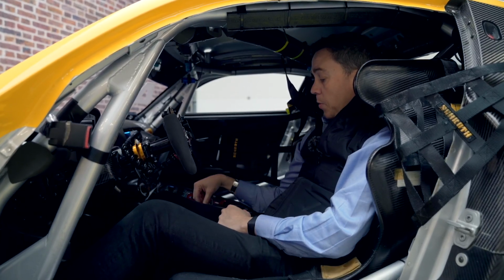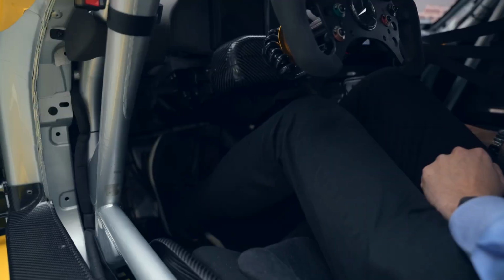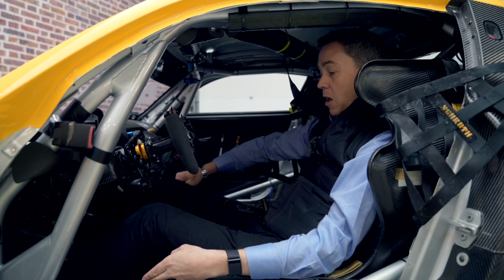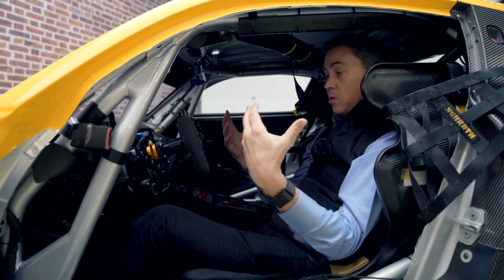So first of all, if we look at the pedals, I've got this lever on my right-hand side, and if I push that forwards, I can push the pedal block backwards and forwards to where I want it to go. And I've actually got a mark on the roll cage here to show me from my helmet where I like to be. So I get it to that point, I let go, I give it a little kick, and I make sure that it's in position. And therefore my pedals are where I want them to be.